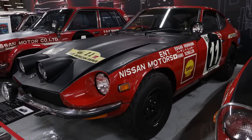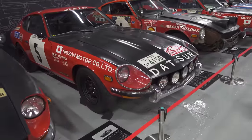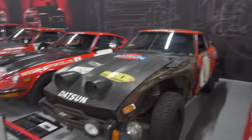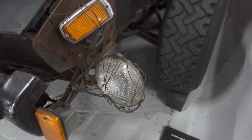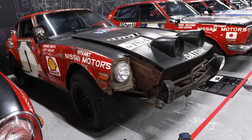These are the actual 240Z Safari cars. Look at this. Is this what I need to build next? You need to build a Nissan 350Z drift car so we can go drifting. I think that one's the best. Larry, look at the headlight — they straight chicken wired it on. I like that. It's my style. This is so insane.